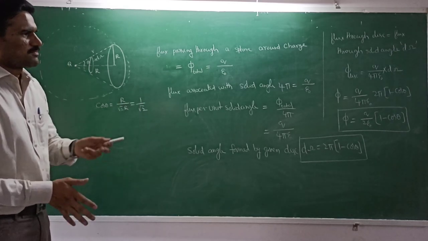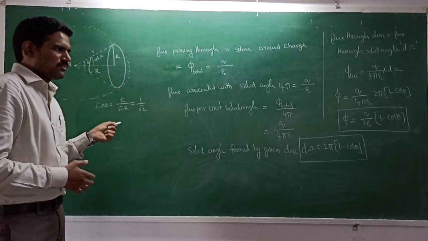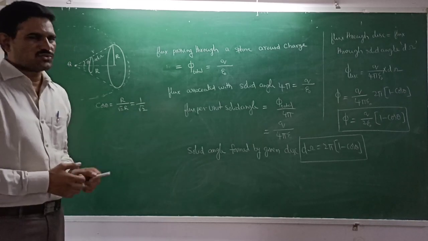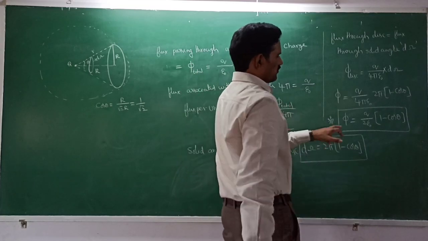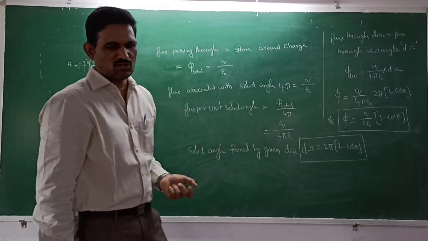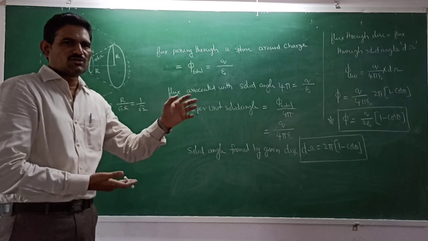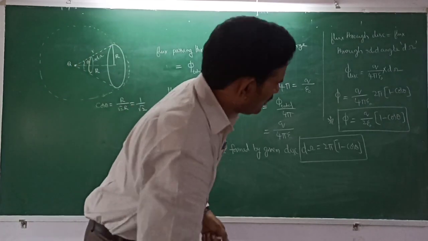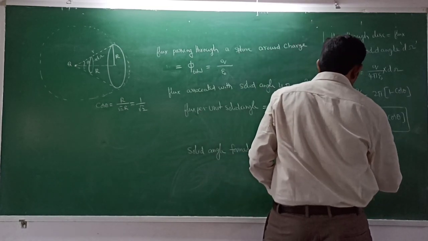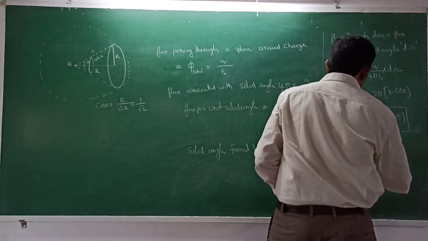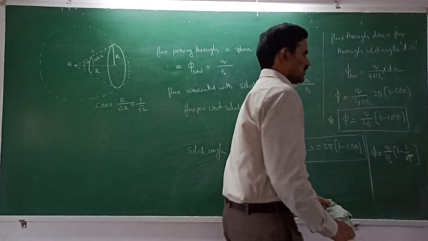Now the cos theta value we can calculate using this diagram. In this given problem, that value we can write as 1 by root 2. We can substitute that value here. This formula is a very important formula. You need to remember it. The flux in such a case is Q by 2 epsilon naught into 1 minus cos theta. In many problems we use it, and many problems similar to this will be there, so we can use that formula. Finally, in this given problem, the flux will be equal to Q by 2 epsilon naught into 1 minus 1 by root 2. Got it? That is the final answer for this question.